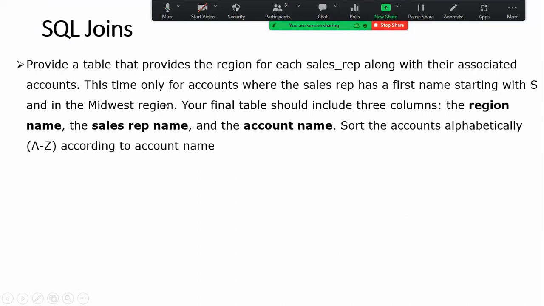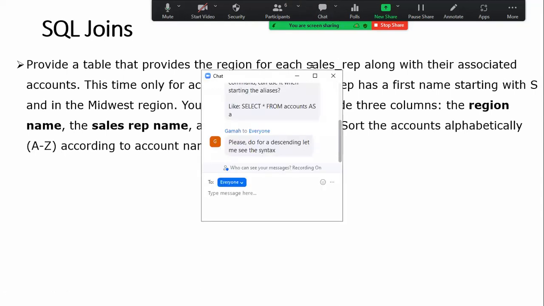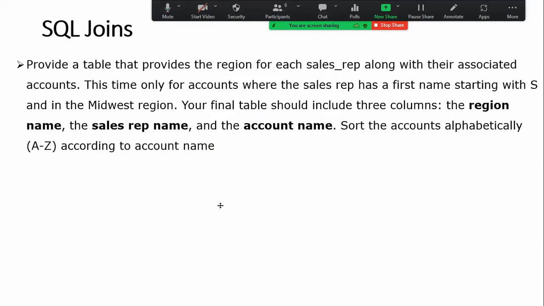Your final table should include 3 columns: region name, sales rep name, account name. So the exact same thing. We're just adding a new requirement; it says do for descending order.